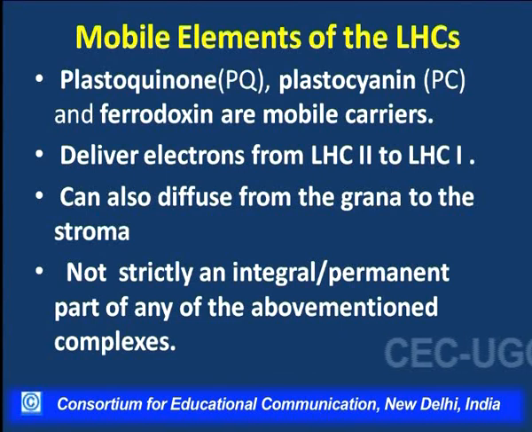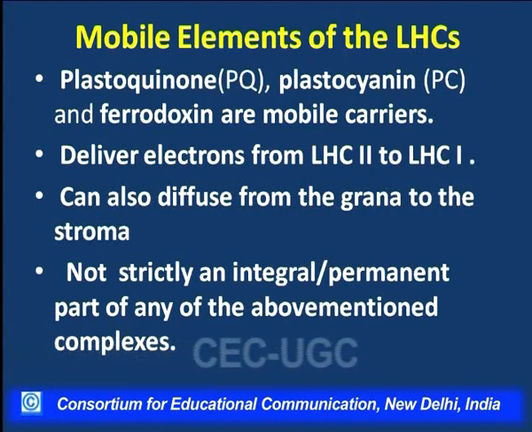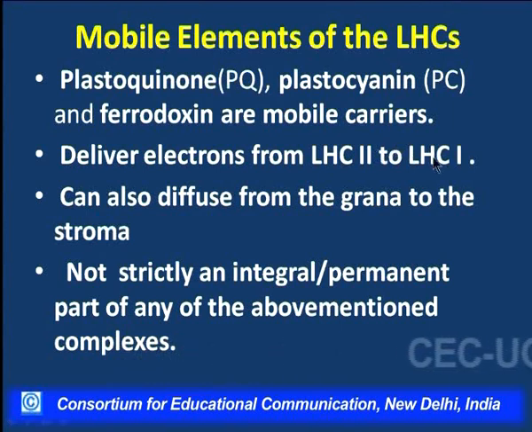As I raised a question as to who is going to carry the intermediates from one photosystem to the other through the membrane, it cannot be an integral protein, because for an integral protein the position, the polarity or the orientation is fixed. So in order to do that job, there are various mobile elements which are also present in the light harvesting centers, and they are the plastoquinones, the plastocyanins, the ferredoxins. That means their job is to deliver the electrons from light harvesting center 2 to light harvesting center number 1.